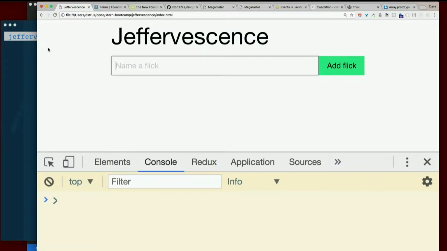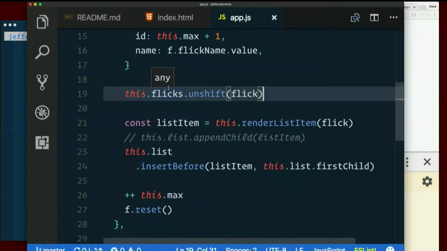So this is about to get considerably more complicated. We could be doing a whole lot of create element, append child, and stuff to build all these buttons. So I'm going to cheat. I'm going to do it a different way.